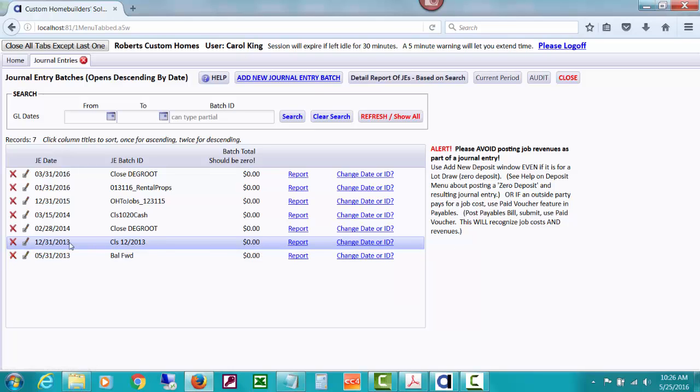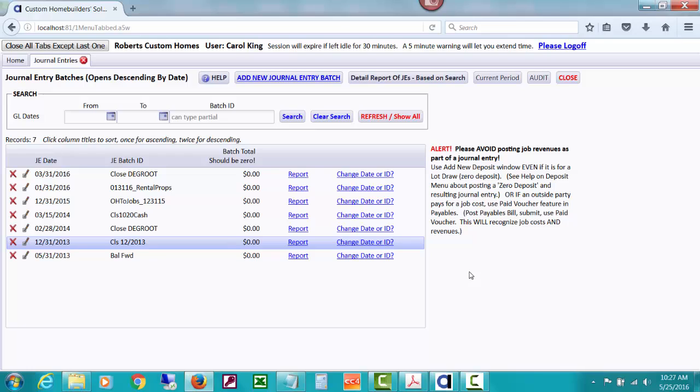But if you do either one of these kinds of journal entries, closing a job or a book, you can delete the journal entry and then go use the tool again to close books or close a job. So you'll see this kind of style, closed a group, CLS, close, and a job code.